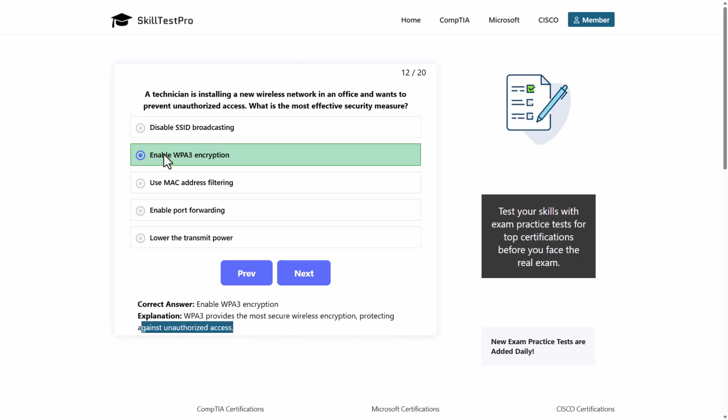However, here you should also know that if you are using an older computer, then WPA3 Wi-Fi encryption might not work. So there you would enable, let's say, one version before, which was WPA2 Wi-Fi encryption.